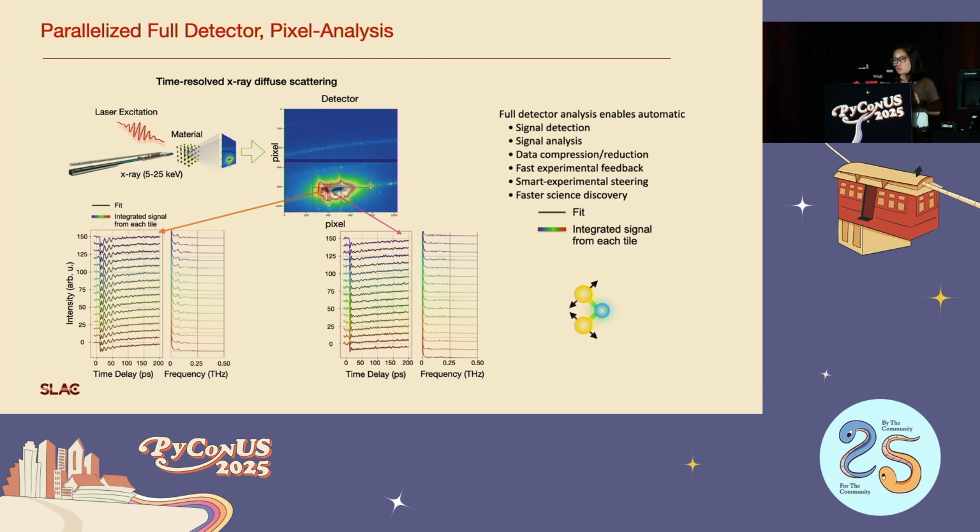So basically, if I zoom into each of these spots on the detector, I should see completely different signals. And what it means is the atoms are moving in completely different ways. And that's the information that I need to know. And then I can run all of this in parallel. And instead of, spoiler alert, taking more than 10 hours to look at the full detector to find the signal, now it takes 4 minutes. So it's a lot faster. And I can get live feedback to keep steering the experiments.